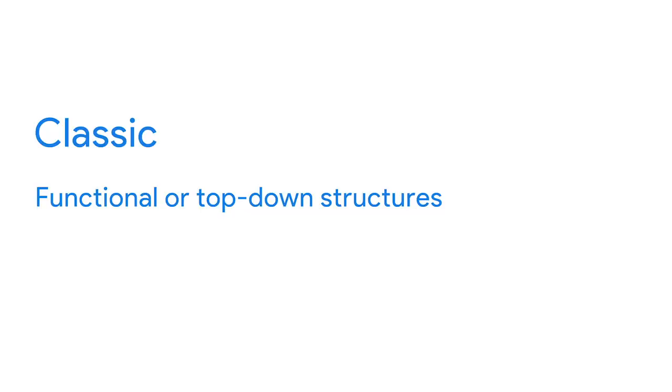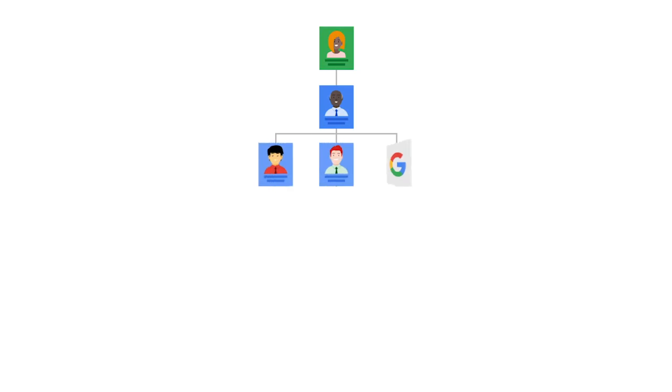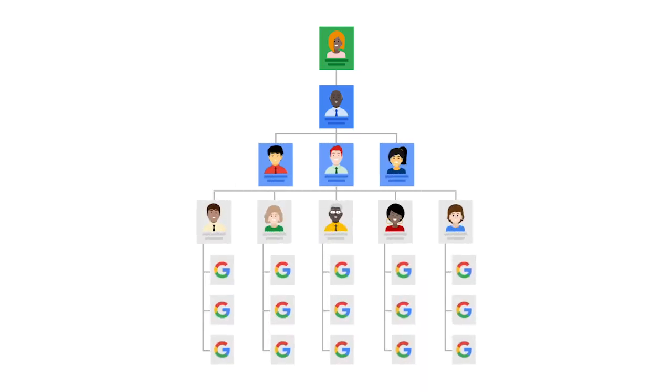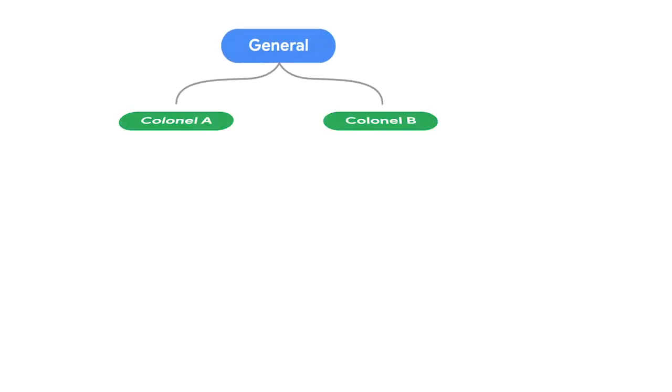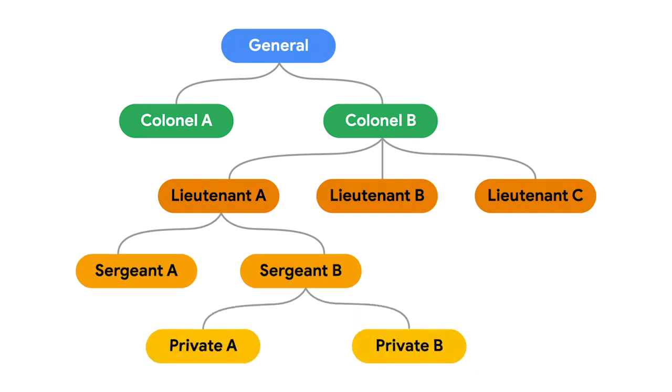Let's start with Klasik. The Klasik grouping includes what are usually called functional or top-down structures. The Klasik grouping follows a typical chain of command, where the Chief Executive Officer, also known as CEO, and other executives are at the top, followed by directors or managers, then their direct reports, and so on. Each of these directors or managers typically oversee teams within their function of the organization, like marketing, sales, or human resources. You can see this type of structure in effect by looking at a branch of the military. Take the Army, for example. You may enter the Army as a private and report up to a sergeant, who oversees multiple people in your squad. And that sergeant ultimately reports up to a lieutenant, and so on.